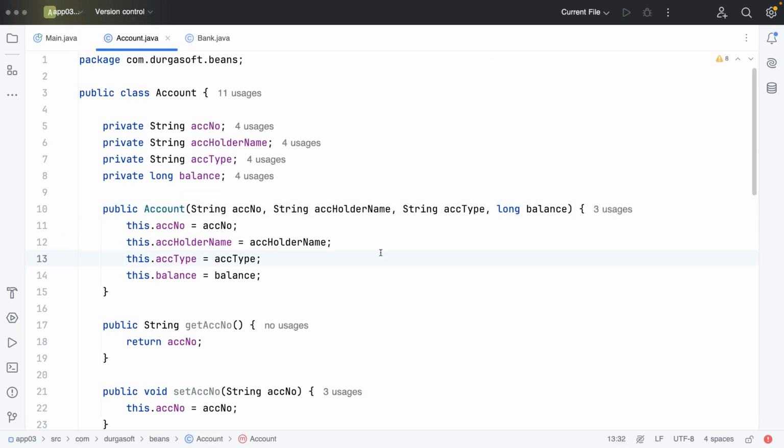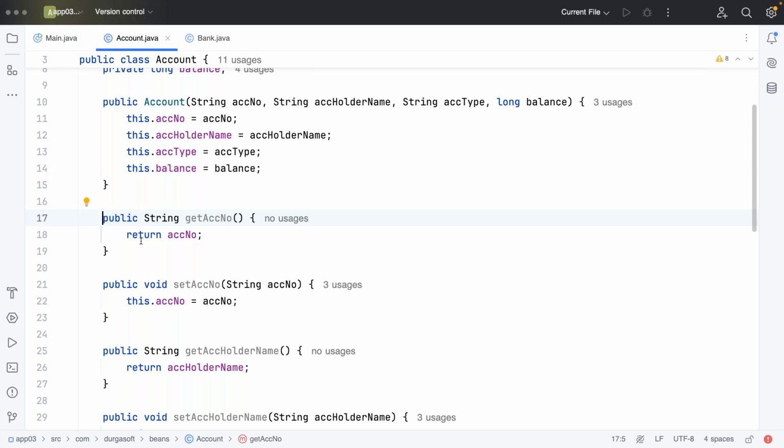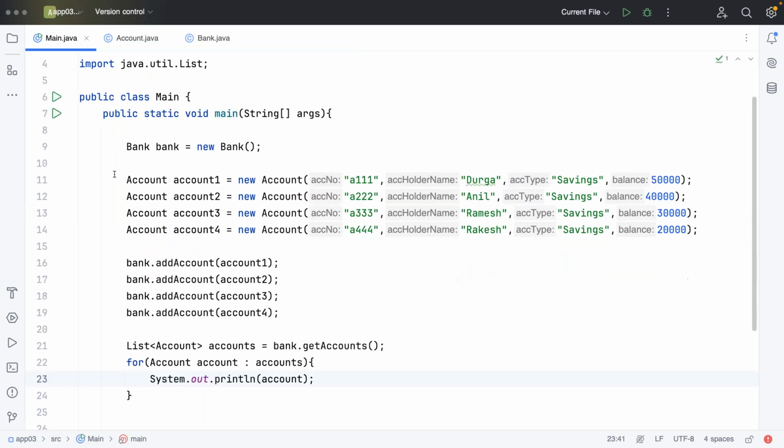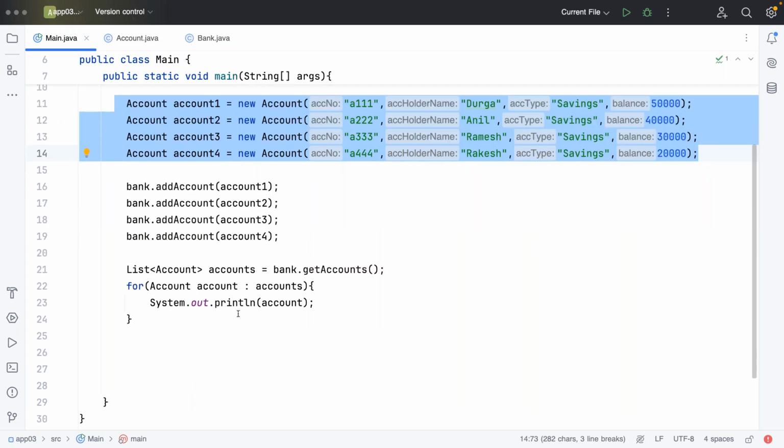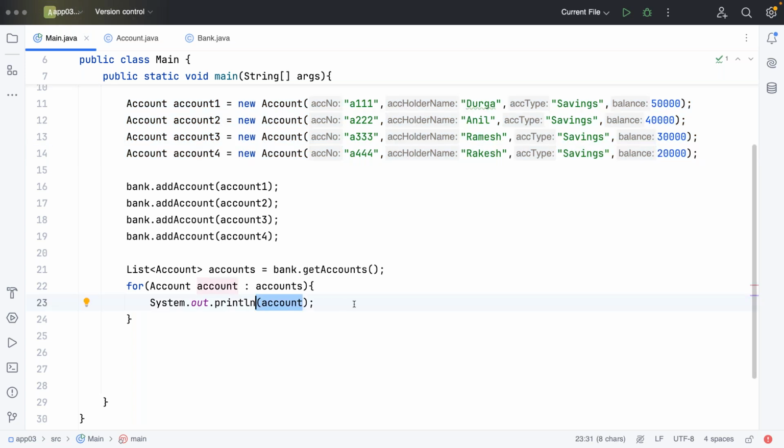Right, sir. One more point I'm telling you. In this scenario, in the Account class, setters and getters are not required, strictly speaking. Why? In the main class, I created Account class objects by using what? Constructors. Get my point or not? I'm getting all the account details by using what there? The toString method. I'm displaying all the account details through the toString method. Am I right or not? Then is there any requirement of setters and getters inside the Account class? No. Now tell me, have I accessed the setters or getters at any location in our program? Have I used them? No.